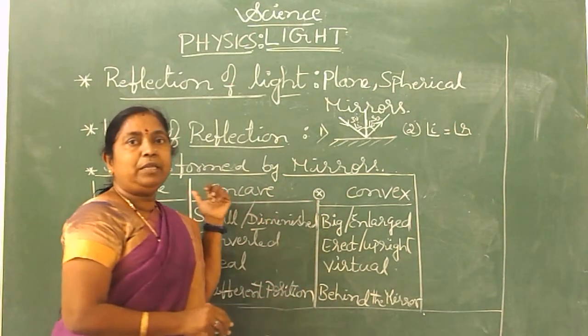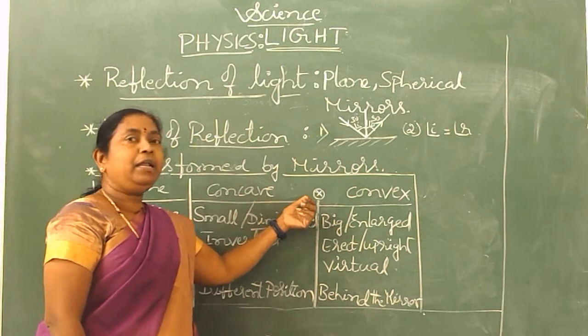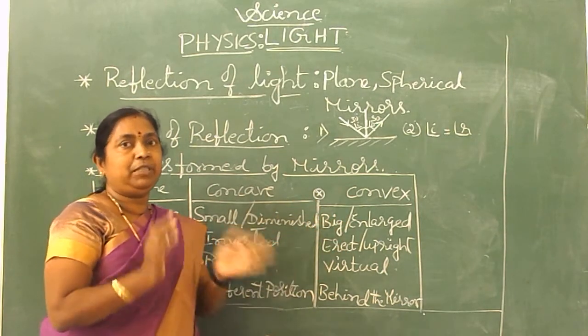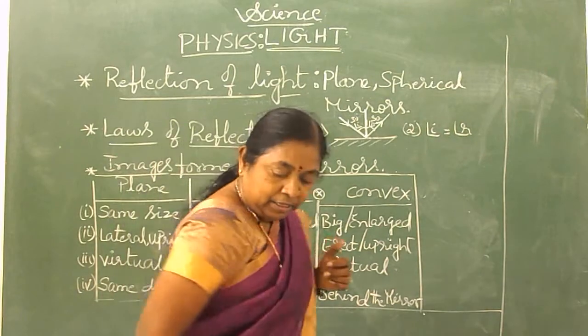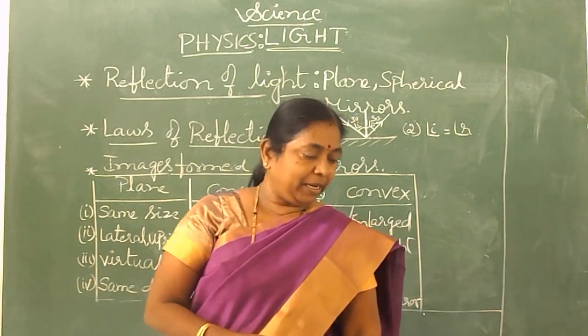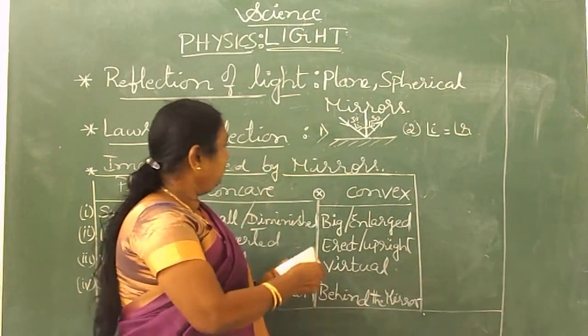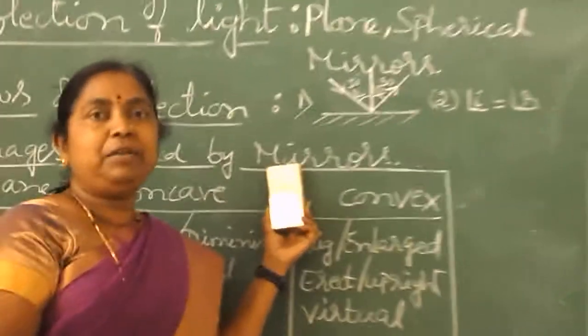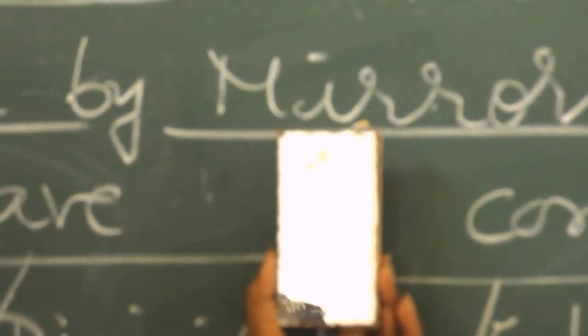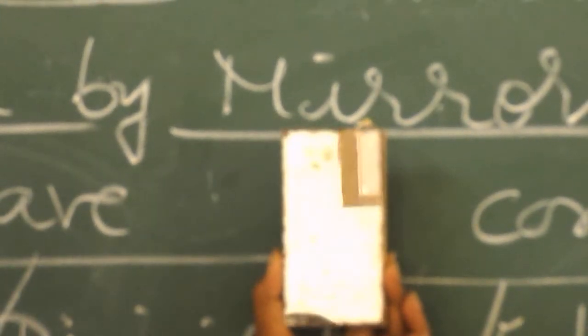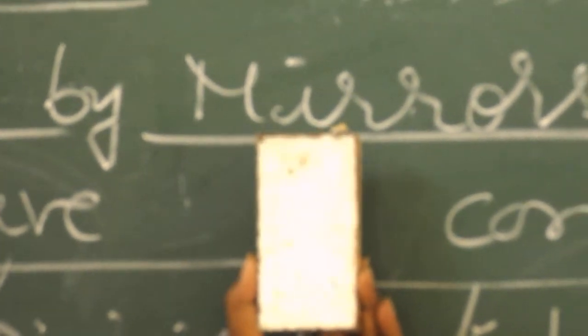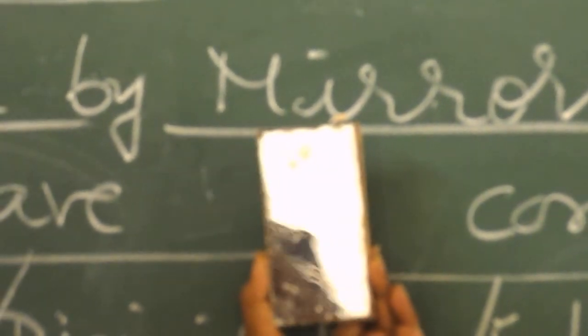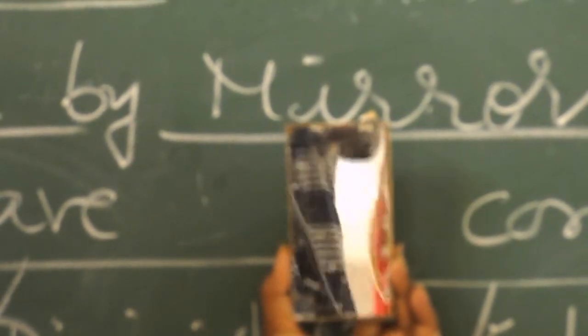Today, let us know about the images formed by the spherical mirror as well as the plane mirror, and compare them. As you know, the surfaces differ: plane and curved. The plane mirror is something you are all familiar with, using it regularly from morning. Because the surface is plane, the object looks the same size and at the same distance. Only when you raise your right hand, it looks like the left hand. That is lateral inversion, which you have learned in the lower classes.